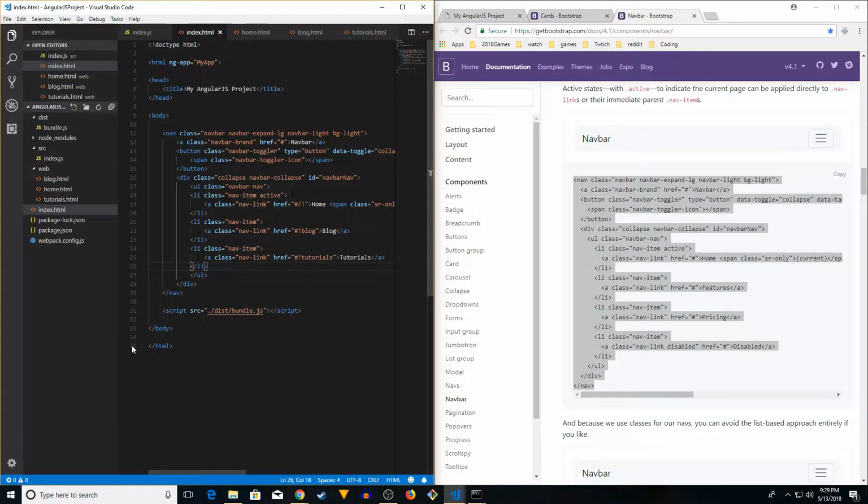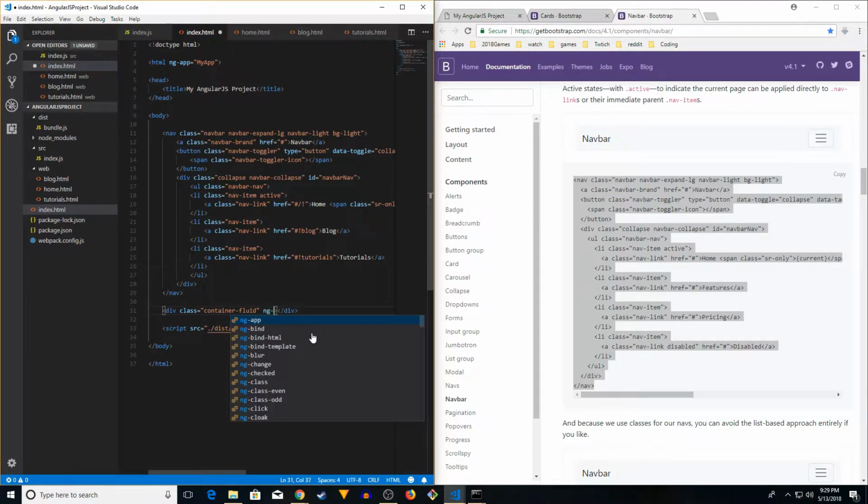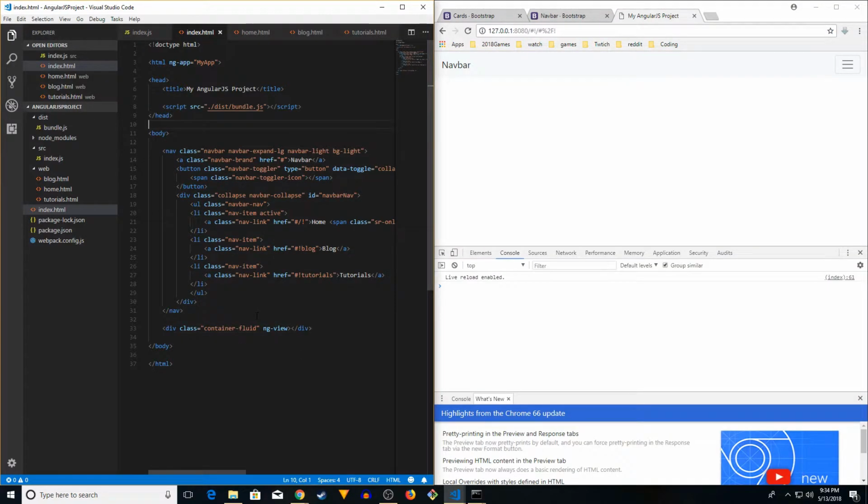Okay, so we have the menu, and we're going to add a view, Angular view, which is going to go here. So it's going to be a div tag, and it's going to have a class. We're going to add a Bootstrap class called container-fluid, so that it's responsive. This is the Bootstrap class name, and here we're going to put the ng-view directive. There you go. So this is an Angular specific directive. There's something that we are going to do right now. We are going to isolate the code from the source to the vendor.